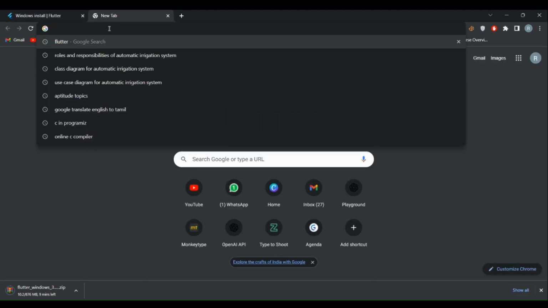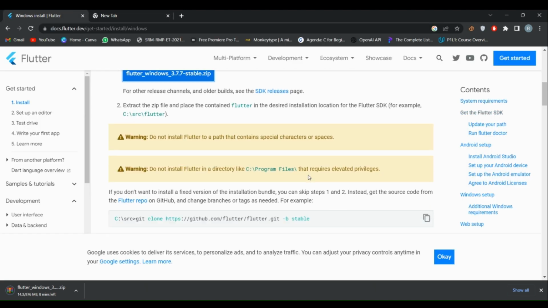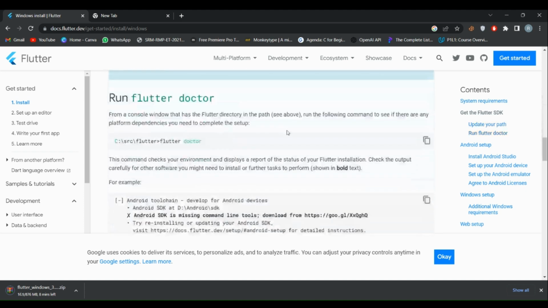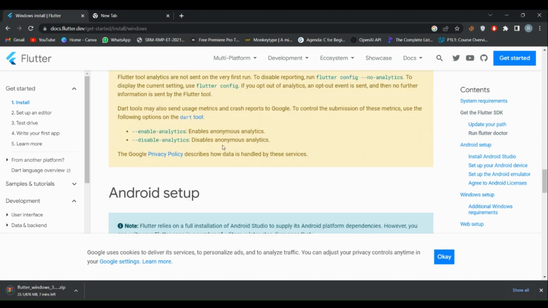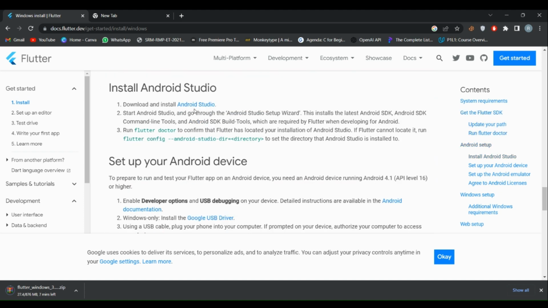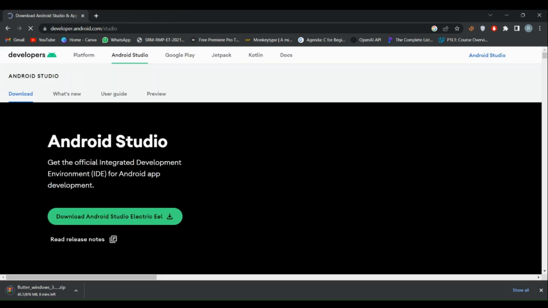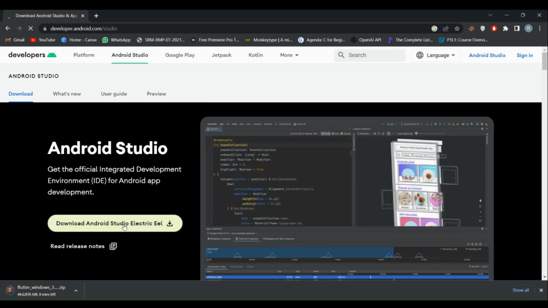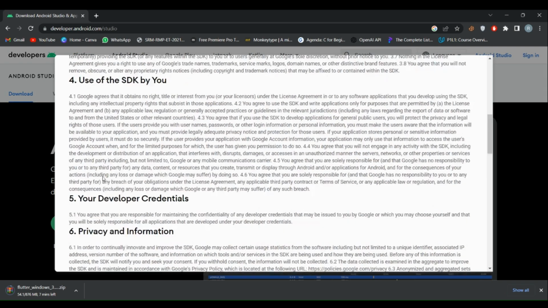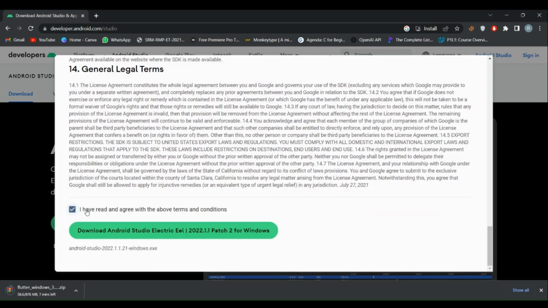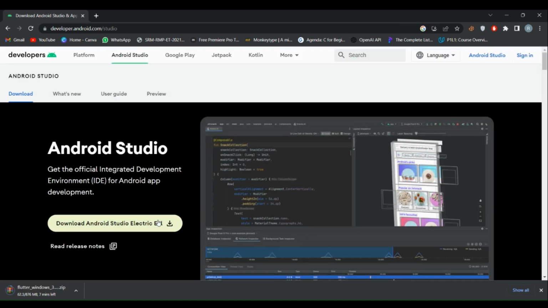At the same time, I will be downloading Android Studio. It is at the same place. You can just come down a bit and you will find the link for Android Studio too. Just download Android Studio also. So that's it.